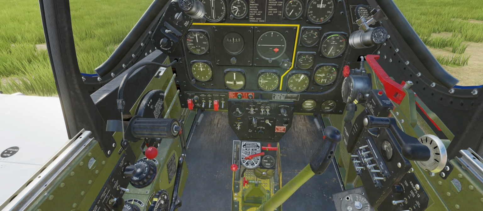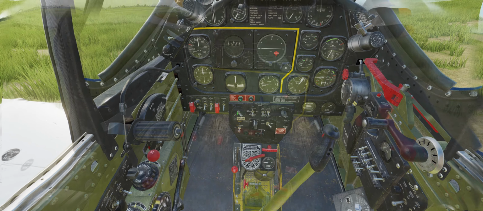The red pull handle off to the right, that is your hydraulics release. If you needed to release the hydraulic pressure in the system, you would pull that handle. And just below that is your primary hydraulic pressure gauge. Directly above that in the center console, this is primarily dealing with your weapon systems. However, off on the upper left is your ignition control for your magnetos. So you've got your right, left, and both magnetos enabled. So this effectively is your ignition switch.